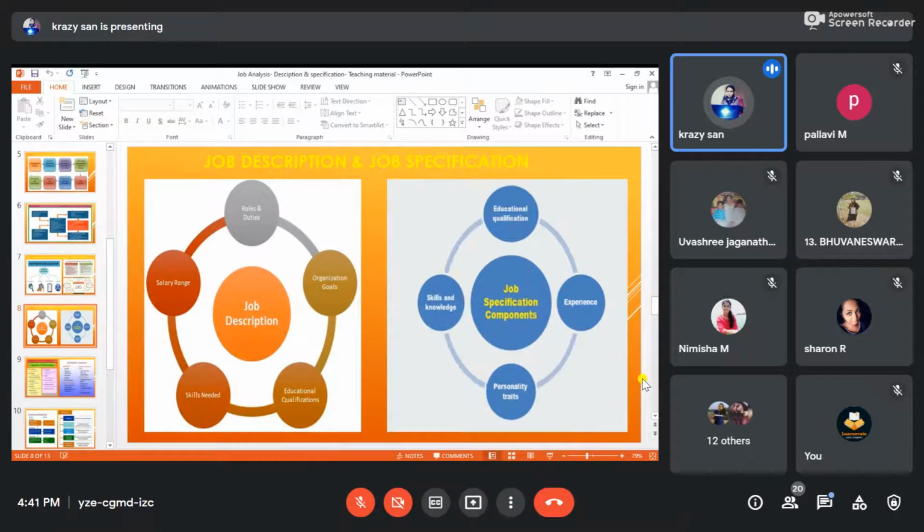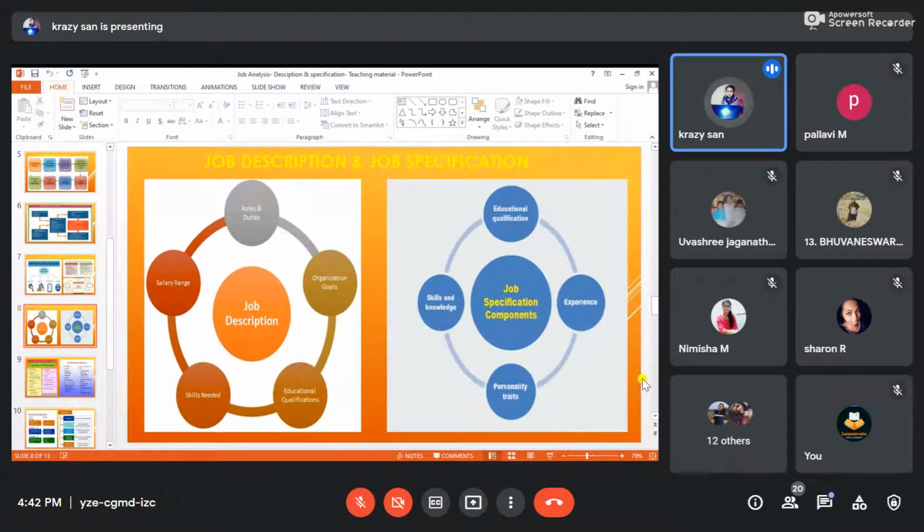That you are going to do this job, your salary will be this and this, right? And when it comes to the specification, it comes with facilitating the recruitment, selection, etc. for people for the job. When it's to the sequence, the job description is prepared before the job specification, and the specification is prepared after the job description.